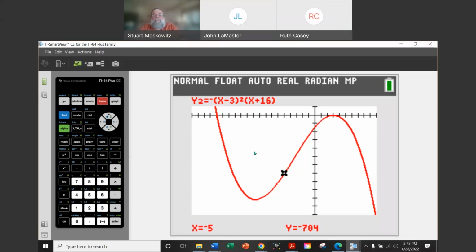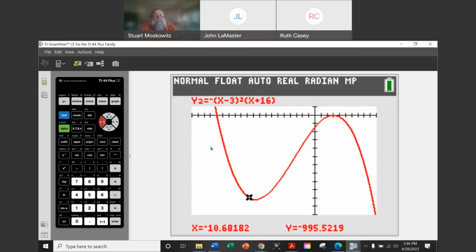One more thing before we leave this behind. I want to confirm where these zeros are. Okay, we haven't used that before, so I want to make sure that we see how to do this. I'm going to go second calc. Yes, Michael, you can use minimum and maximum to find that. Again, absolutely, you can use min and max. I found that sometimes just tracing to it will also get me that approximate value. In fact, I will need to use min and max if my teacher is asking me what is that minimum value, then yes, I will use minimum to find out where that value is.